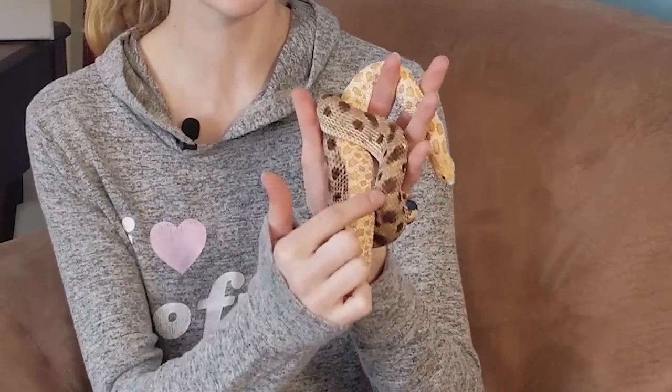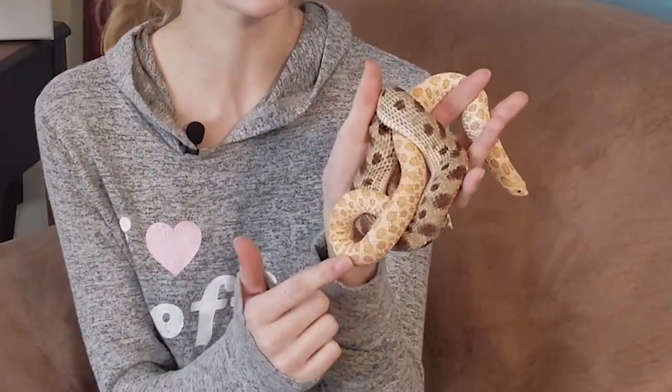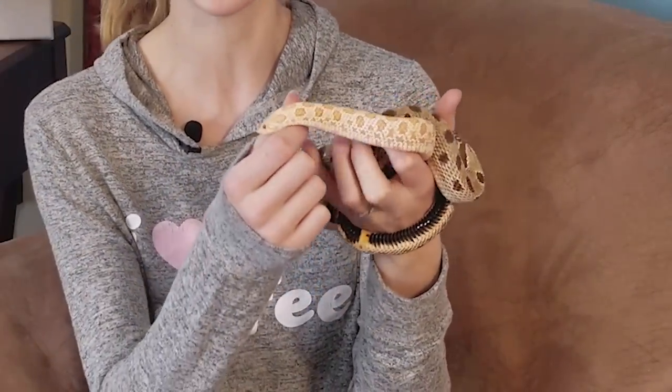Today we'll be talking about whether it's best to get a wild caught reptile or a captive bred reptile. But first, these are just two of our 20-plus hognose snakes — these are two females. This is a condomorph who is the mother of our most recent clutch of babies, and this is a twin spot albinomorph which will hopefully be big enough to breed this year.